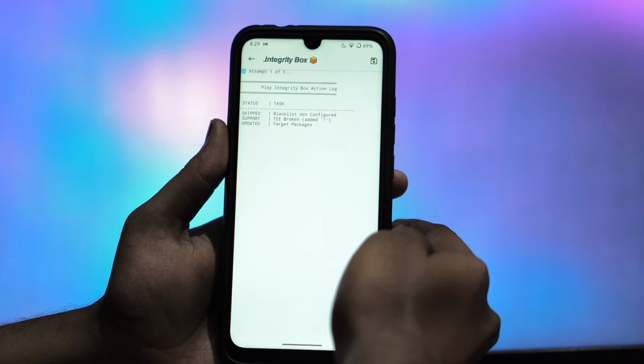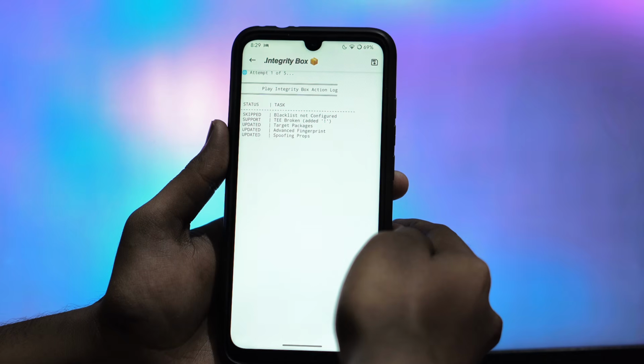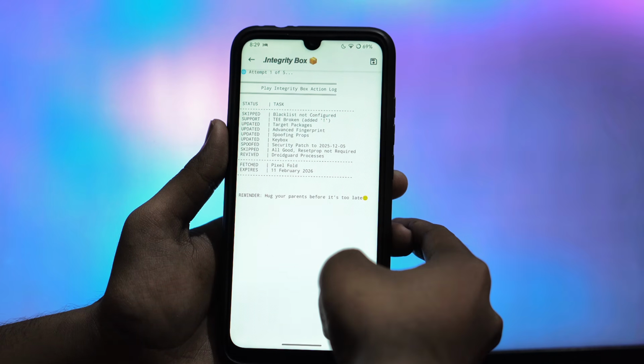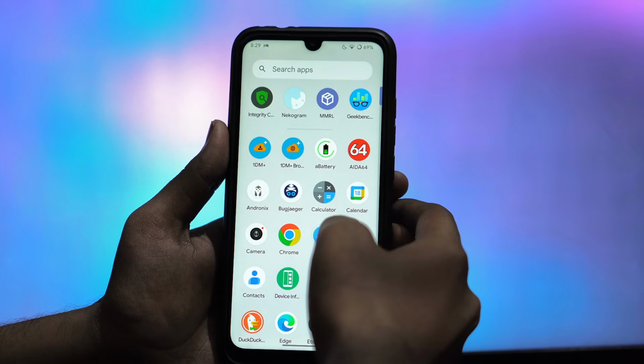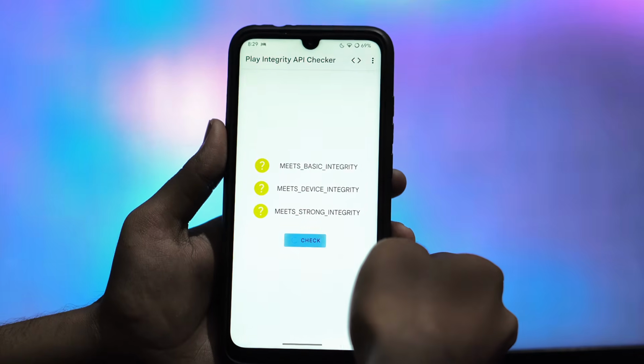Here is the final fix. Go back into your Magisk or KSU app. You need to look for the Action button or the specific settings menu for the modules we just installed. Click on the Action button to force the module to grab a new fingerprint. Once you've clicked that, go back to the Checker app and run the test one last time.